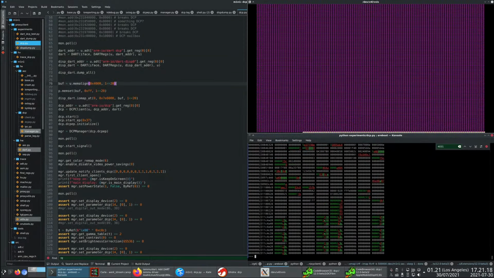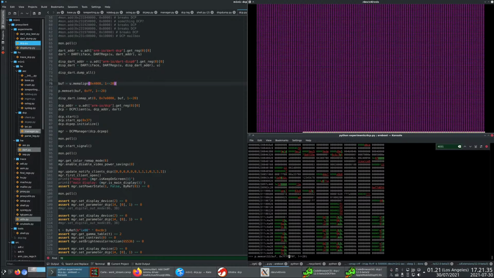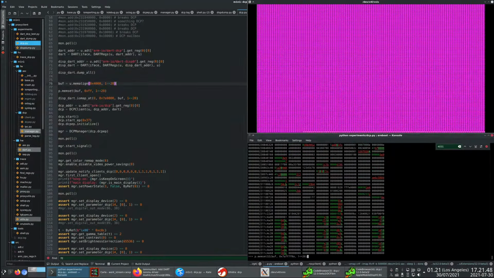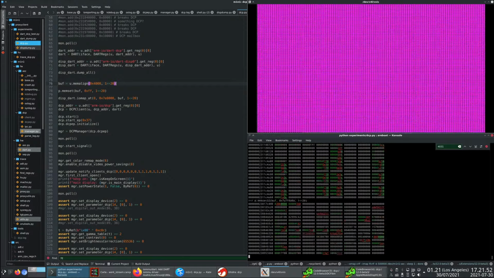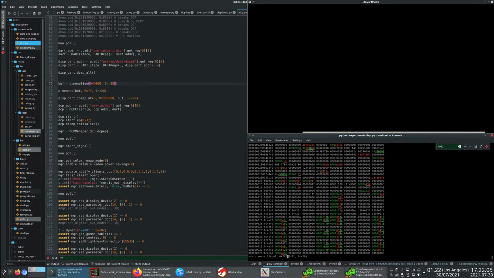Ooh. Wait, is this the mouse cursor or something like that? Is this some kind of tiny little... No, but still, this is... Okay. Then it goes to yellow. Okay, so this is something. Why is 7F anyway? And then you get like the weird color at the bottom. Okay, let's reboot again.